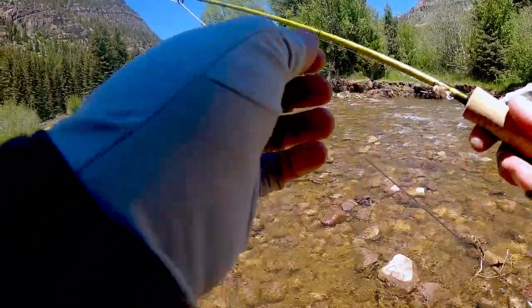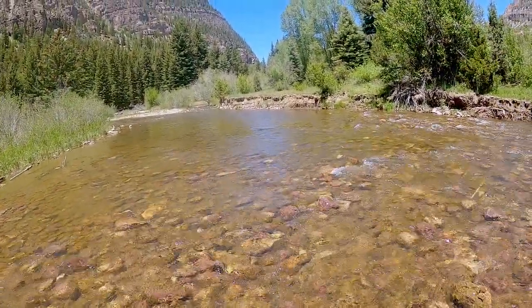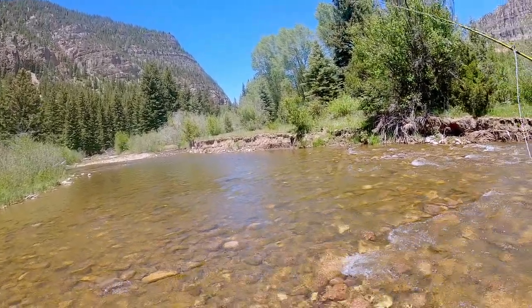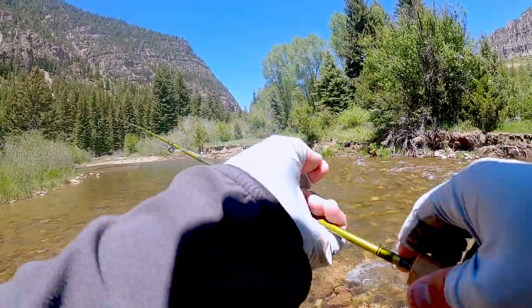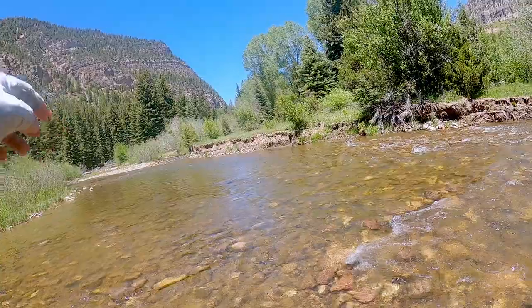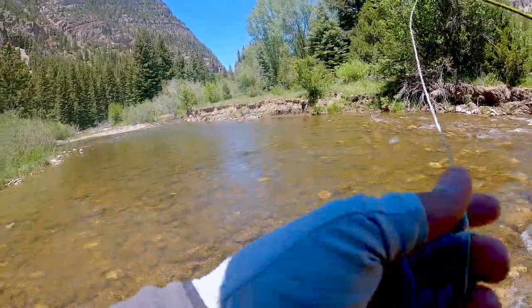All right, we've got a nice looking drop here. It's been a while since we've caught a fish. I thought the heat and the sun and everything would help get them a little more active, because the water's pretty cold, but that hasn't been the case. I think we can keep grinding a few out though. It's not lights out like I expected it to be, that's for sure.